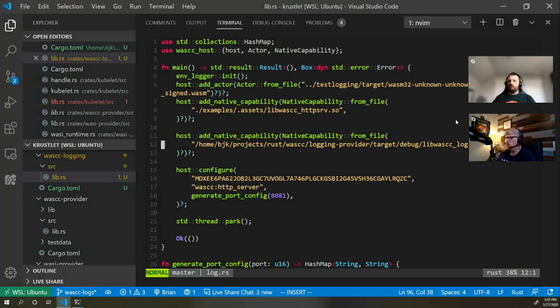So what we'll end up with is a duplicate of lines 15 through 19 for that actor, and we'll configure WASC logging, and we'll give it a hash map that has a log location of some sort, information about what to do with logs.